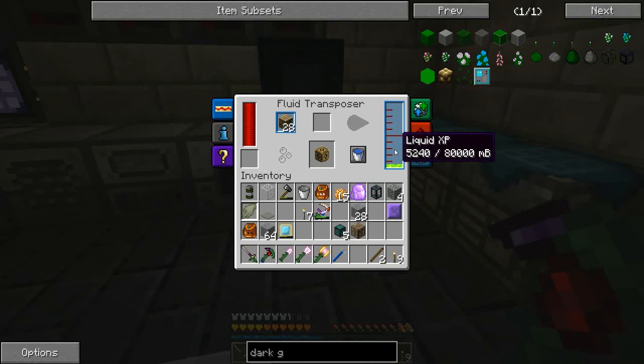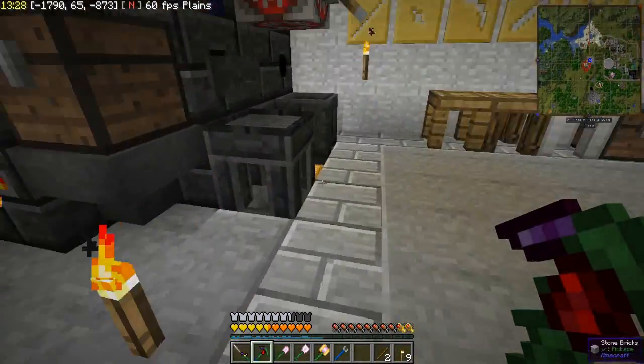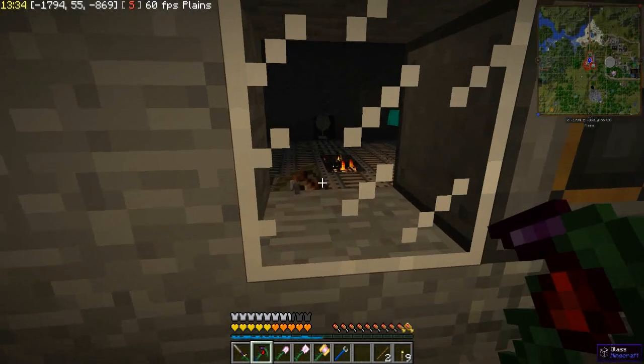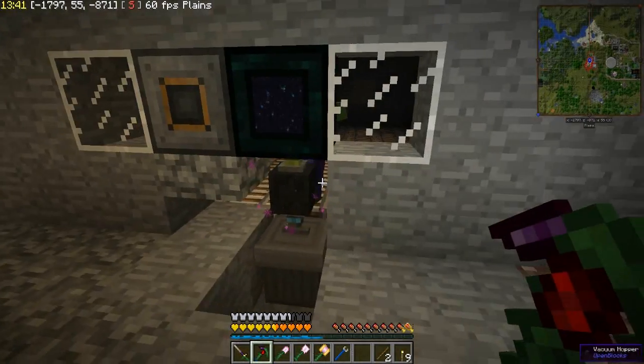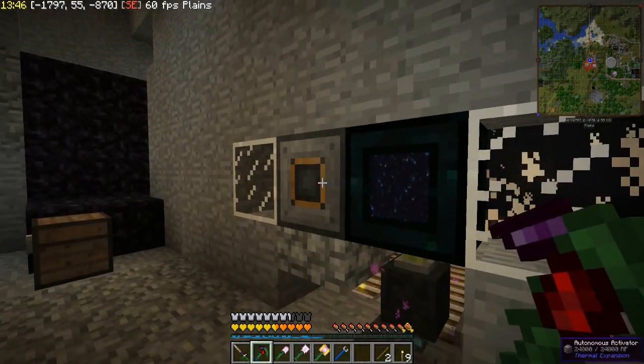So I think this will work out pretty well. Monkey Puzzle was telling me there's another way to get liquid XP from mob essence, but I don't necessarily like to do things the same way as everyone else, and this is a different way. I've probably done it similarly in the past, but not with an unbreaking thing.